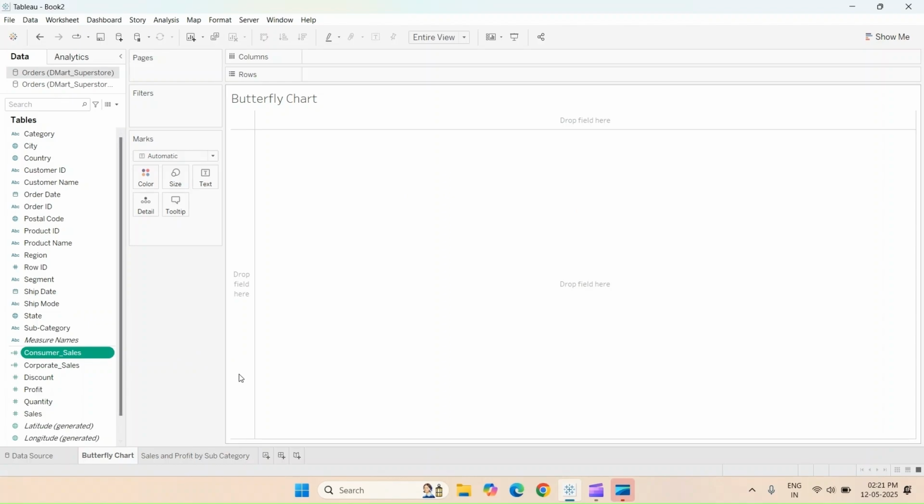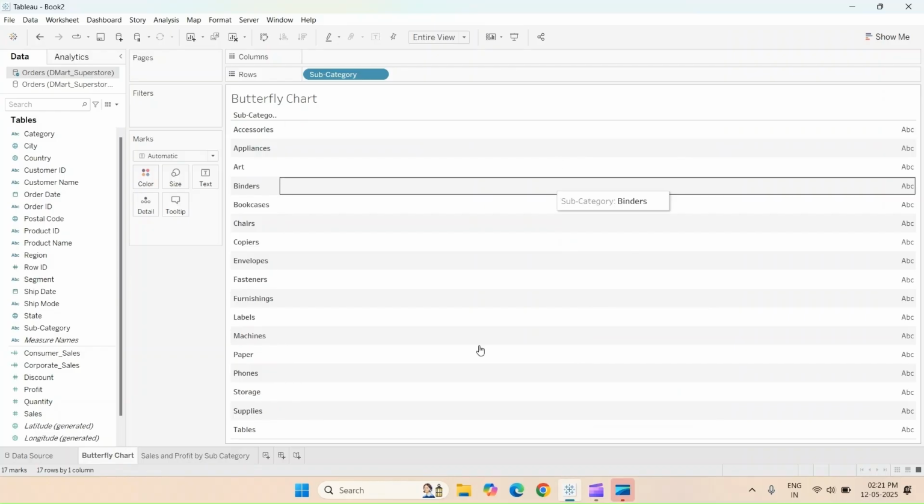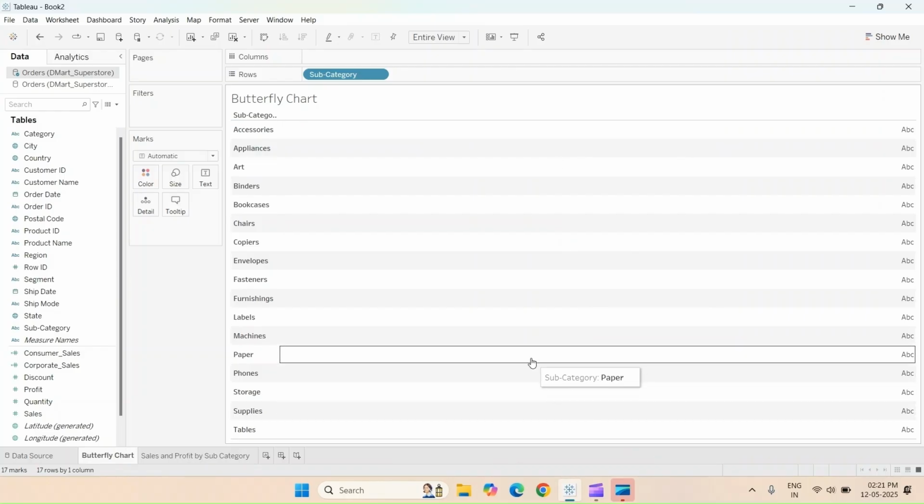Now, the quick part when you are creating a butterfly chart, let me show you. We are taking the subcategory, and if you keep the sales, now both are in the positive. One you should have in the negative and the other in the positive, so that when you are having the same reference lines, one comes in the left part and the other comes to the right part.